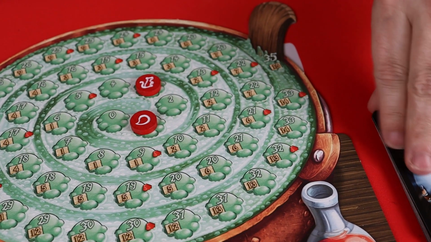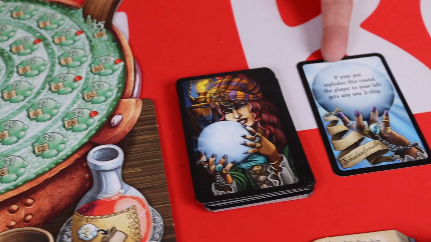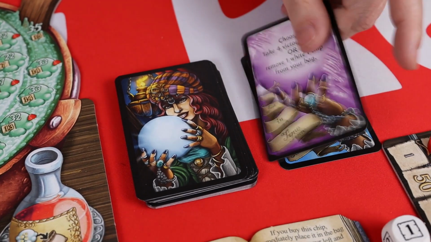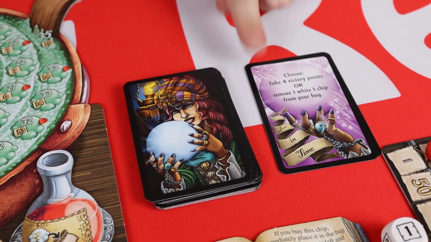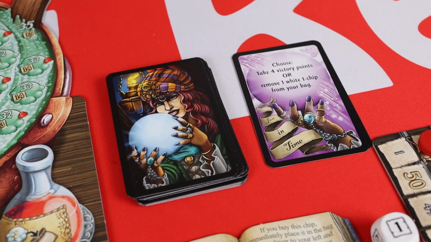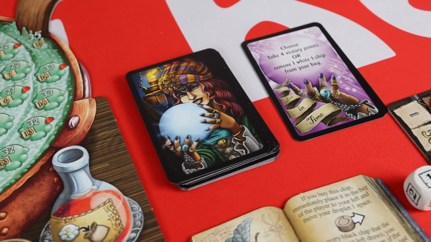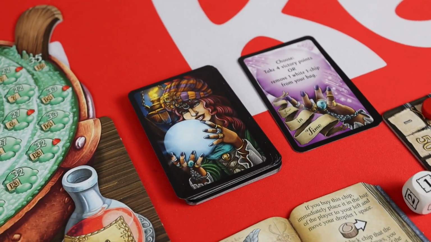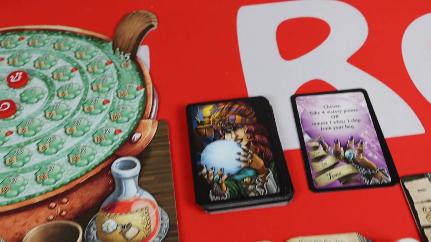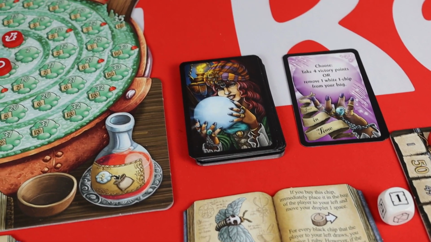First thing we do, draw an event card. Let's have a look what this one is. I didn't blow up, so no one got anything from me from that. Haha. Take 4 victory points or remove a white 1 chip from your bag. The whites are pretty stinky, so I'm going to take a white and remove it from my bag, which is rather nice. And then we start drawing again.